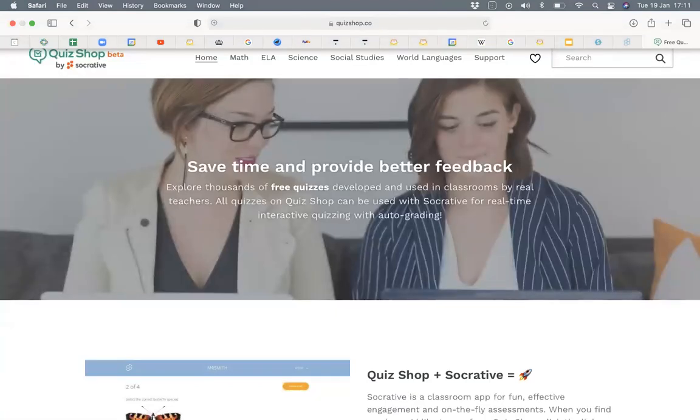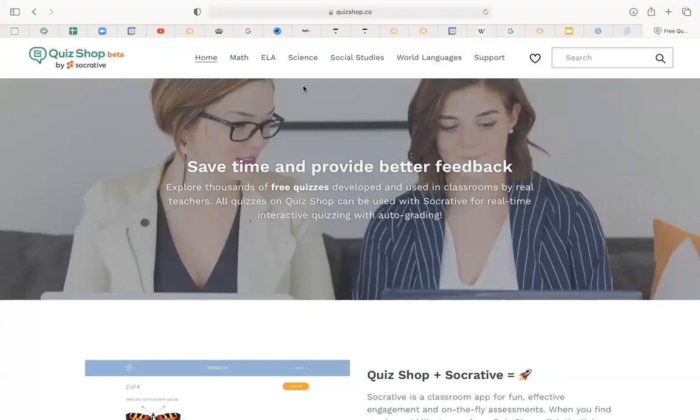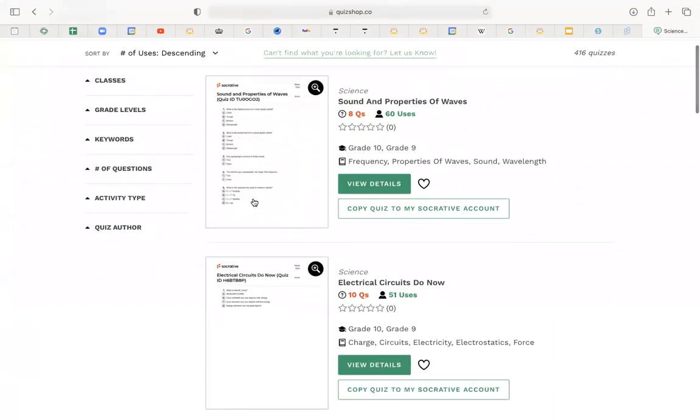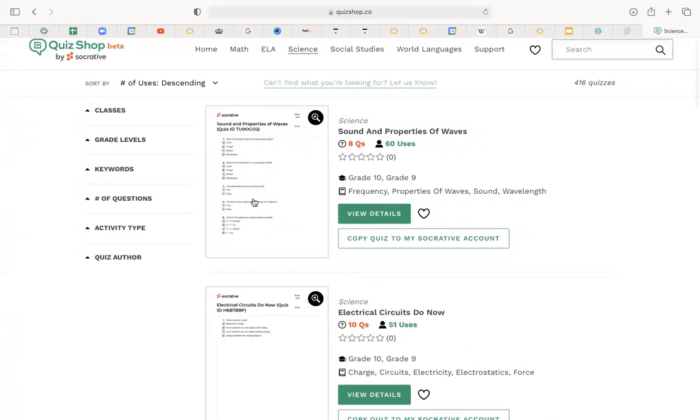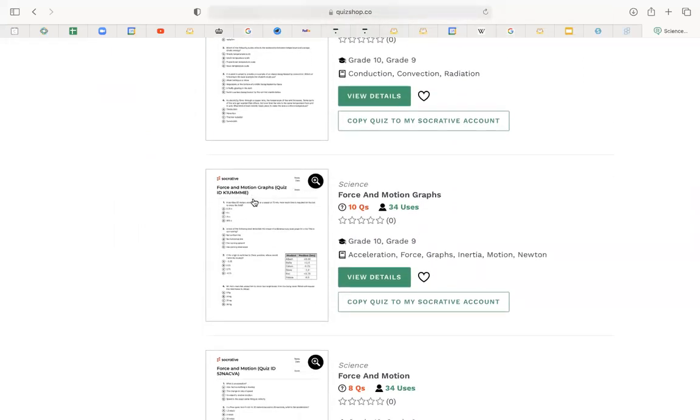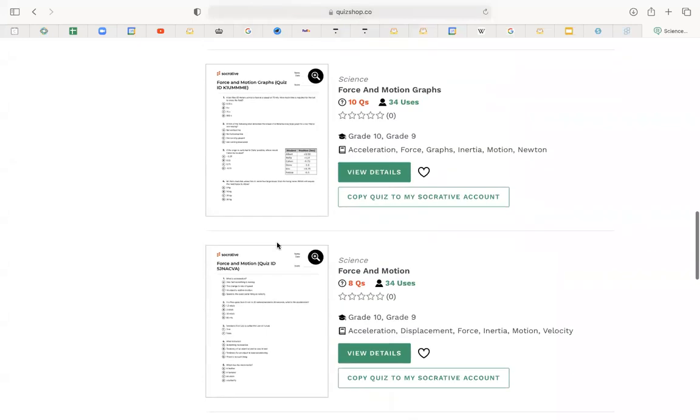to this website. Okay, now this is a website of Socrative quizzes, and there are lots of them on there. A lot of them are US based because there's US teachers that have been contributing stuff here, but actually, as teachers from the UK predominantly, I think we are on the webinar tonight, you can absolutely upload things here as well. But if I just go to science, for example, I can see that there's quizzes here. By the way, these have all been submitted by teachers, and they have been vetted, so it's not like no one's checked them.